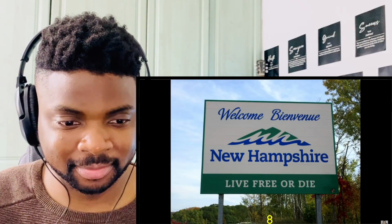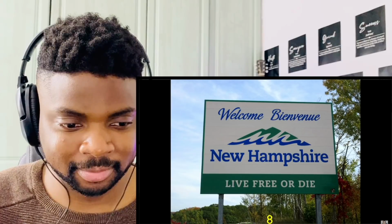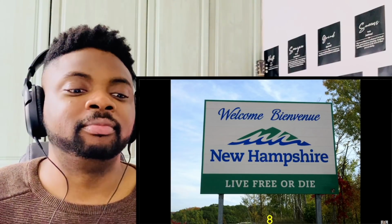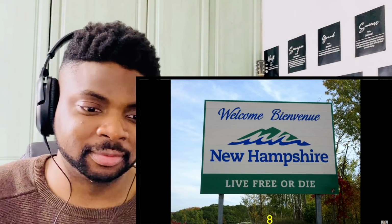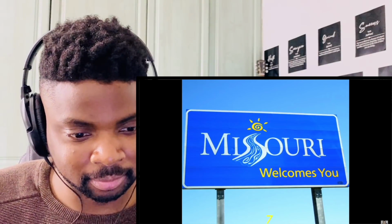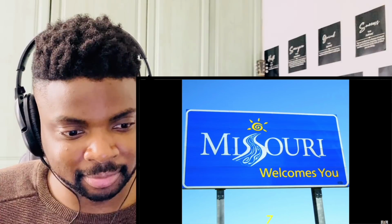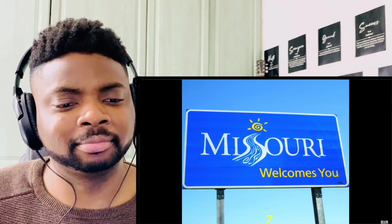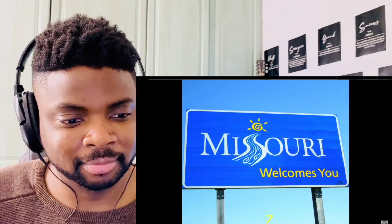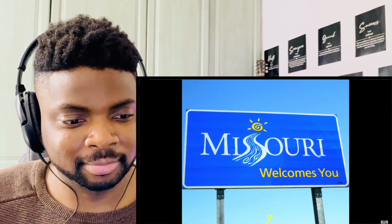New Hampshire's is very simple, very classy. I like the contrast of colors. I like the bilingual message with New Hampshire being right there on the border with Quebec. And New Hampshire has the best state slogan in the country. I don't think any sign says more with less than this one. I really, really like this one. I love how the S's represent the river heritage of the state. Just a very simple message. You got the sun. It does look kind of whimsical, which I generally don't like, but in this setting, I think it looks really good and one of my absolute favorites.